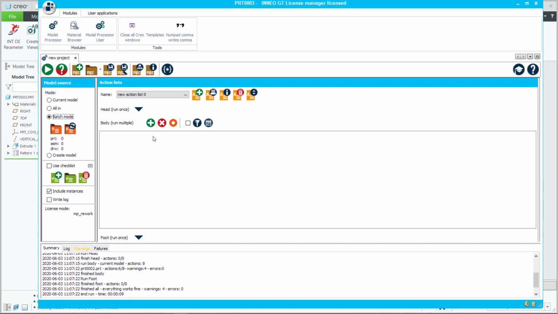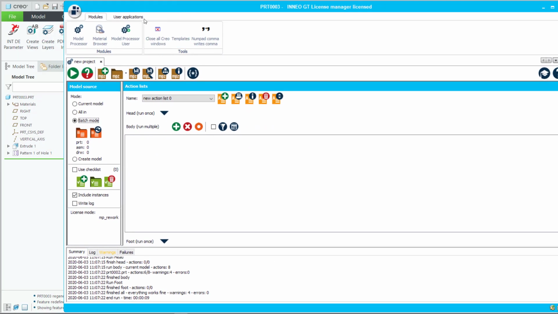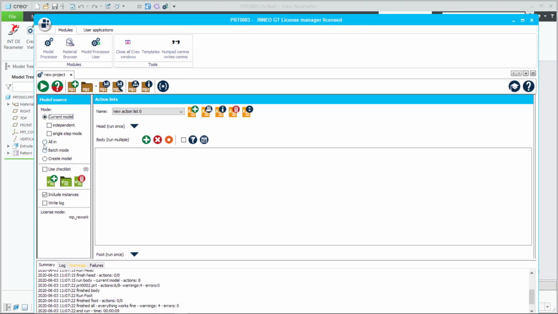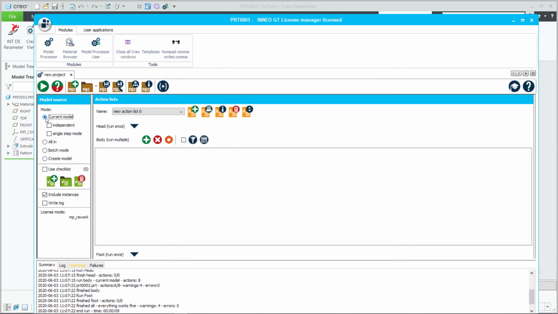And in this interface, what we want to do, like we talked about, is come in and delete all those parameters. I'm going to do this in the current model. And like I talked about before, here's the current model, which is obviously the one we were looking at. We have all in session, or all in a workspace, on what type of files we want to work on. And then in batch mode, if I pick it, you'll notice that I can select entire folders from a PDM server or Windchill, or entire folders from the file system. Let's back up. We're going to start in the current model.